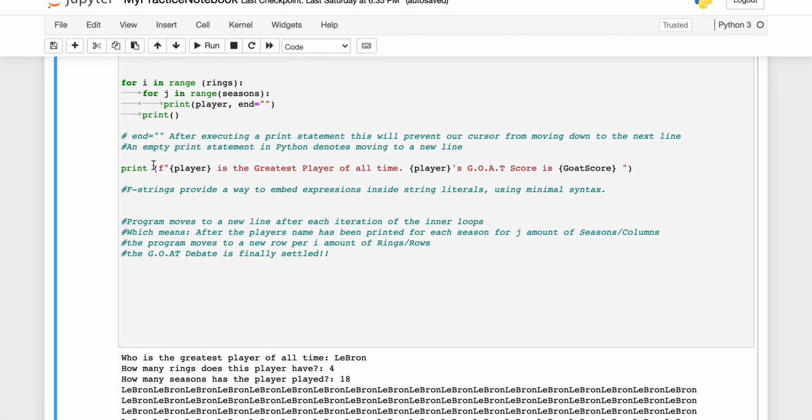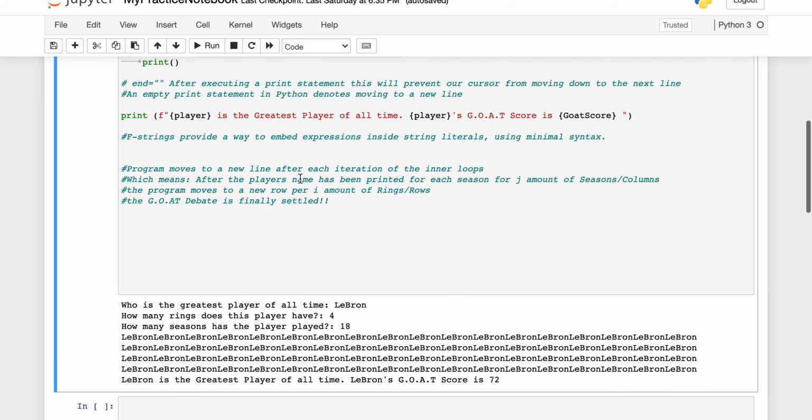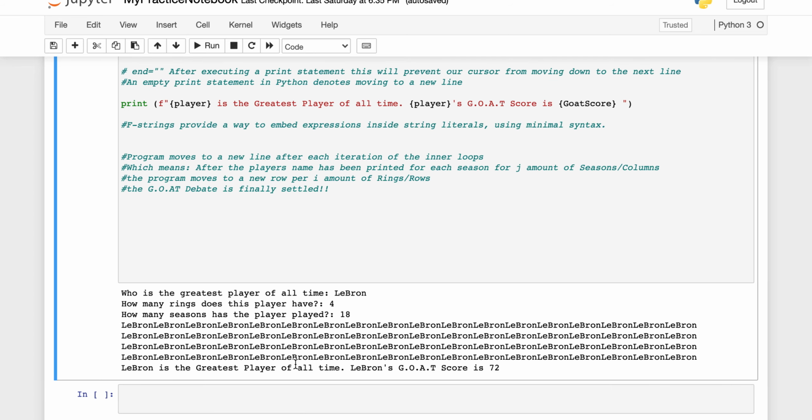Now, moving down to this last print statement. The last print statement is not part of any of the for loops. The f-string notation, which you see here, simply allows us to embed expressions inside string literals. So this allowed us to print on the last line of the program, LeBron is the greatest player of all time, and then the player expression, LeBron's GOAT score is 72.